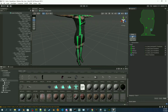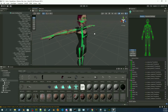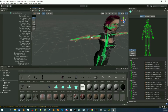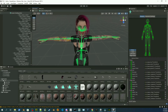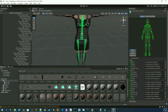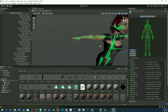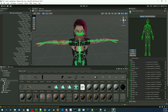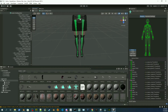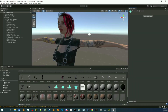Okay, so now that we have our settings applied, we're good to go. Just one thing though, as far as this whole setup goes. If you've never done this before and you're new to Unity, and all of the bones are green, that means that the rig for the model is correct and it's working. You should have green bones on all of the essential bones that you need to make up the mechanism rig. The mechanism rig is the technical term for what the rig in Unity is called. Anyway, once this is applied, click done.